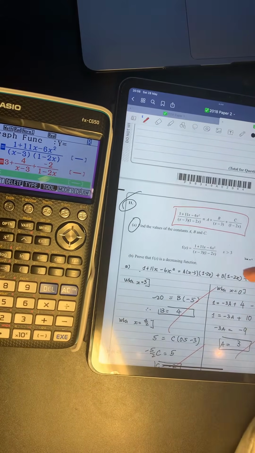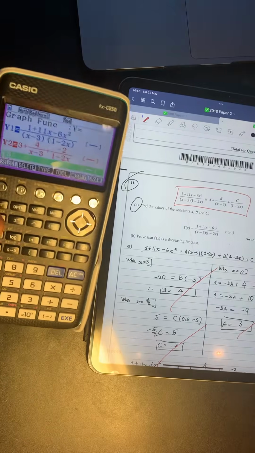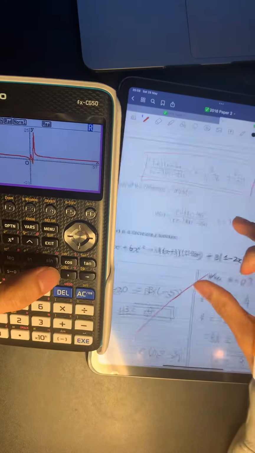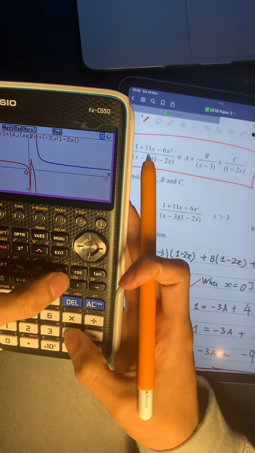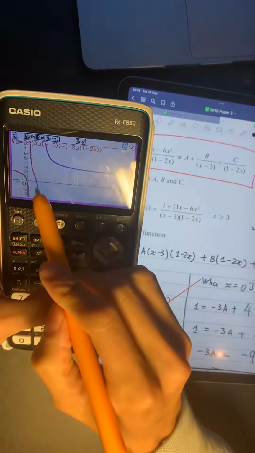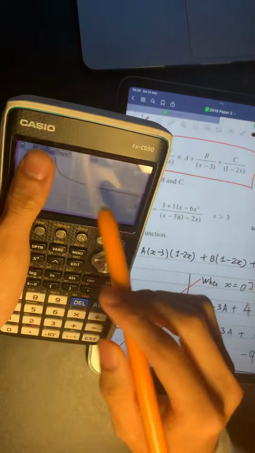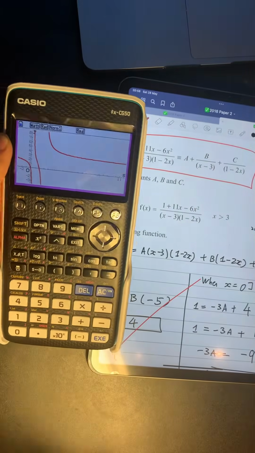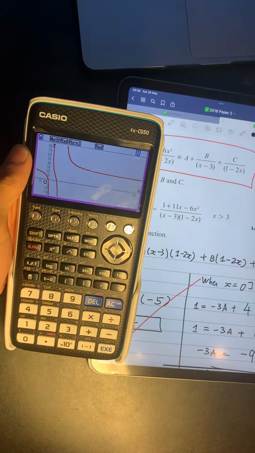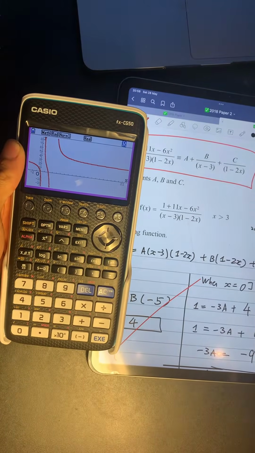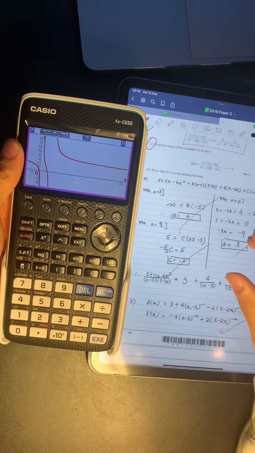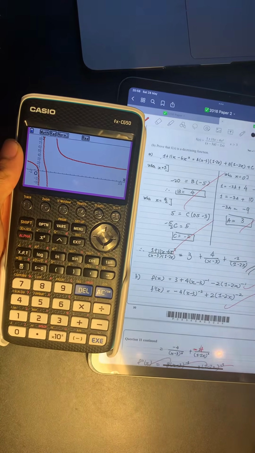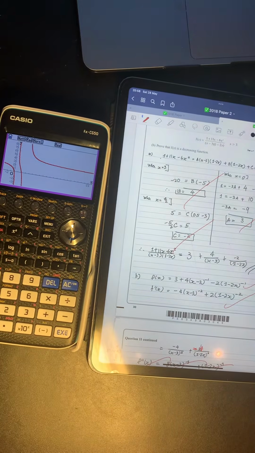This one, prove f of x is a decreasing function. Now, if you see from the graph, when x is greater than 3, so let's ignore this left part, you can see the graph is coming down, so the gradient's always negative. So you know for a fact, after you plot the graph in the graphing calculator, it's something to do with the gradient always being negative, and then you can just manipulate the numbers, differentiate, and prove that f dash of x is always negative.